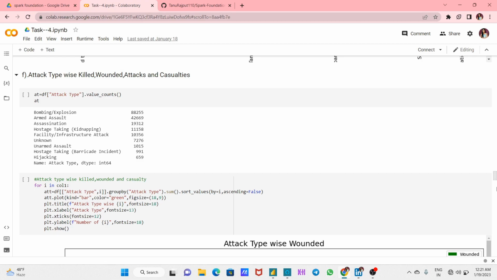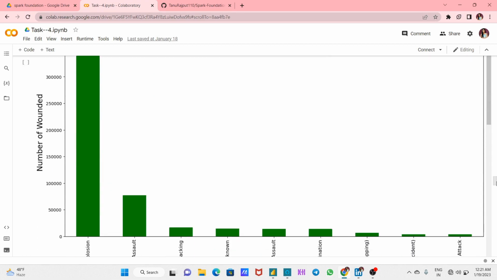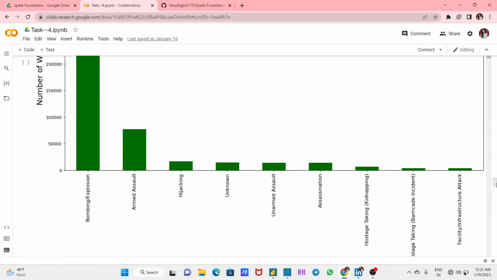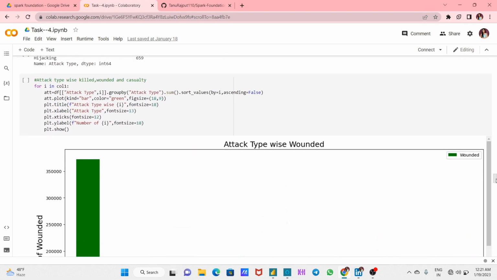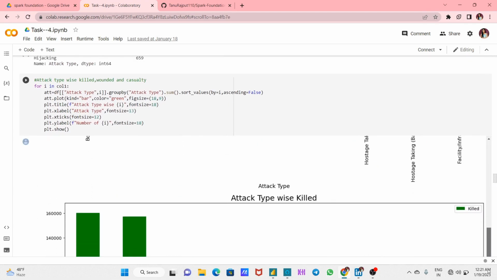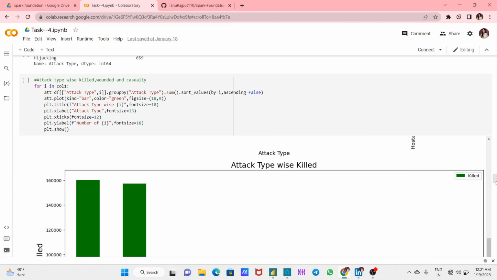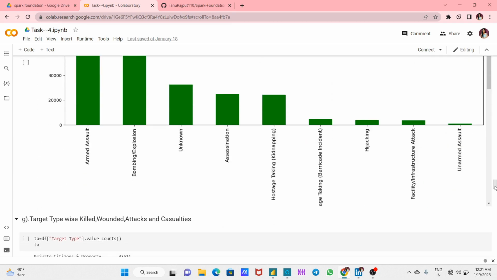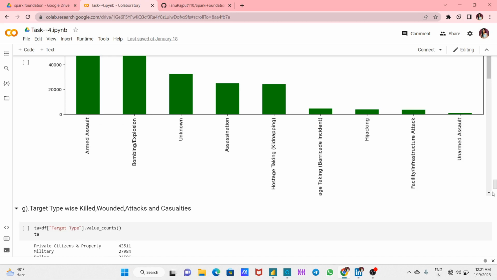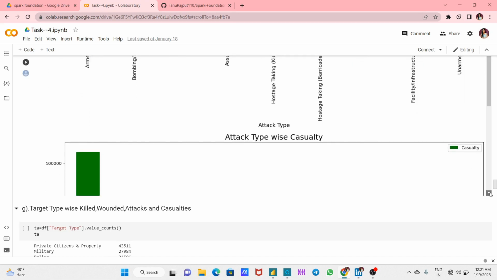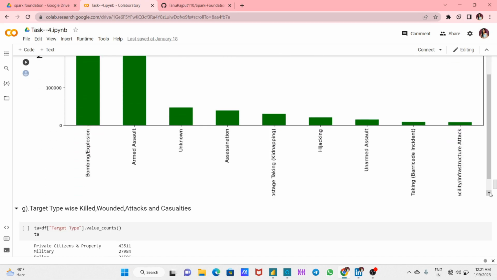Here bombing and explosion have higher wounded, higher killed again in bombing and armed assault and bombing explosion, and then higher casualty in bombing explosion.